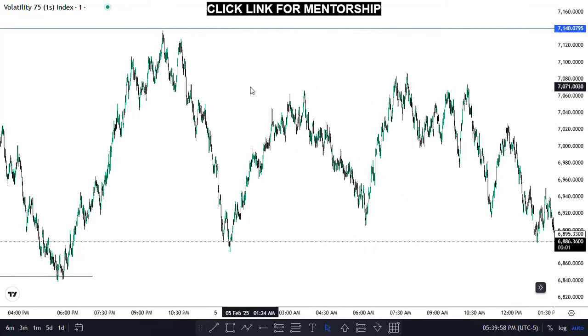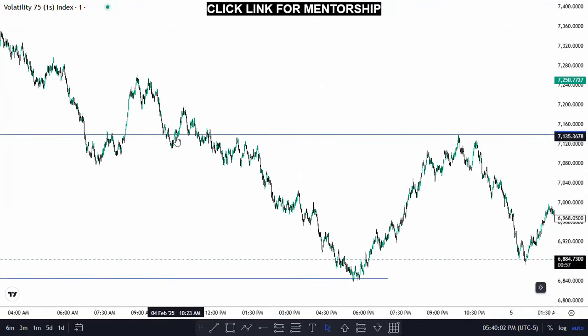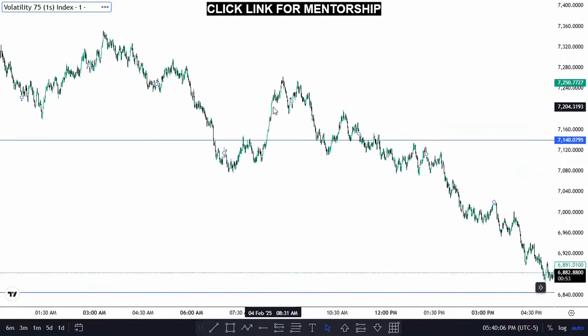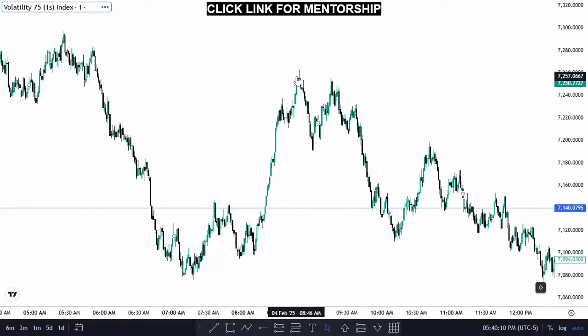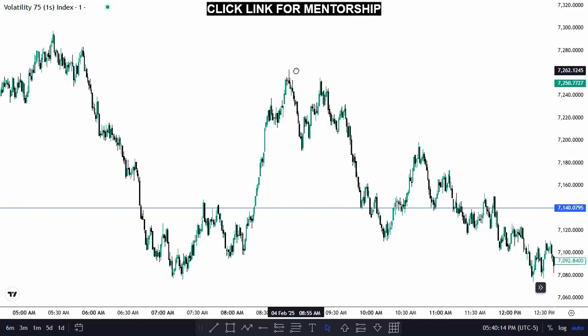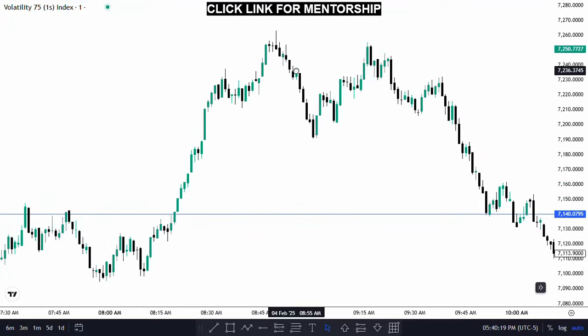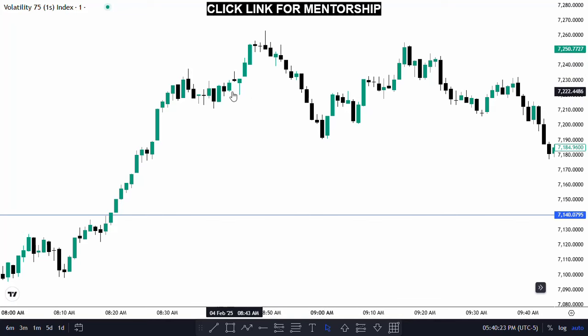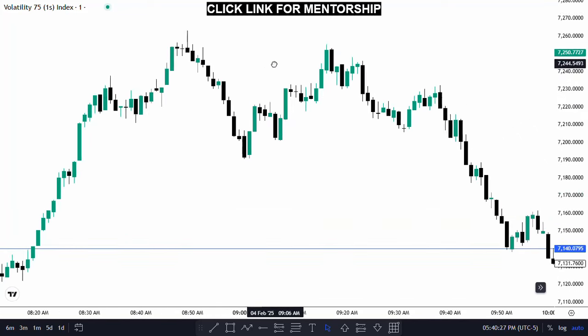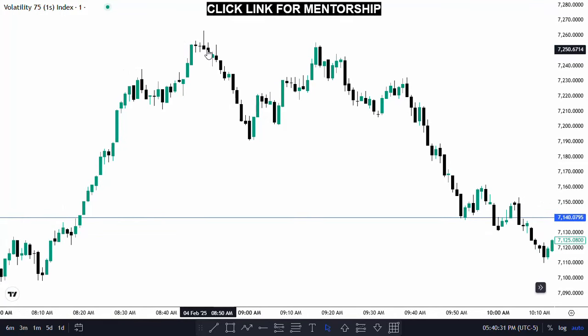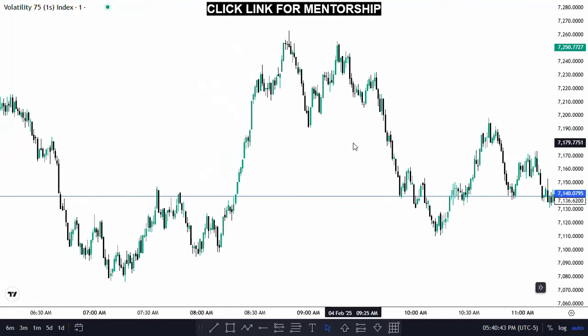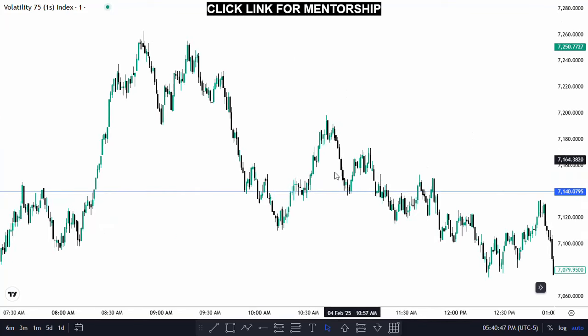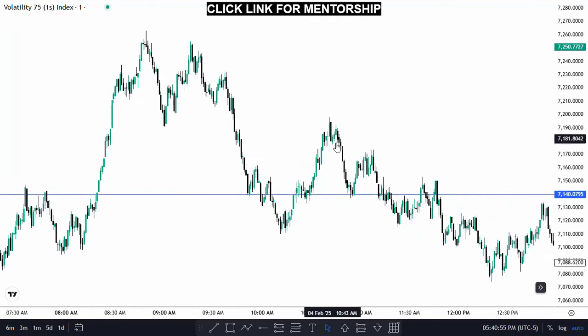All right, 4th February. In any case, guys, you still need to look for price to change, it has to make a market structure shift at a certain point. If it's not doing that, it's going to be very hard for you to find a nice entry. So this is where we drew our line, not all the way up there. Our line was somewhere down here.